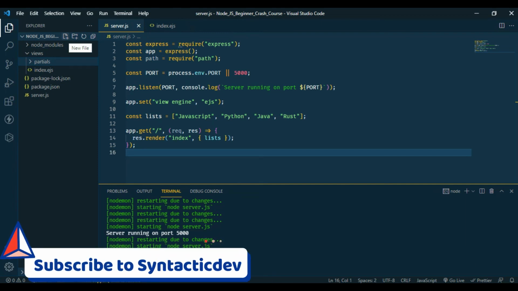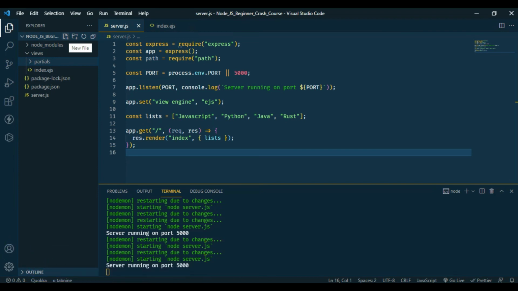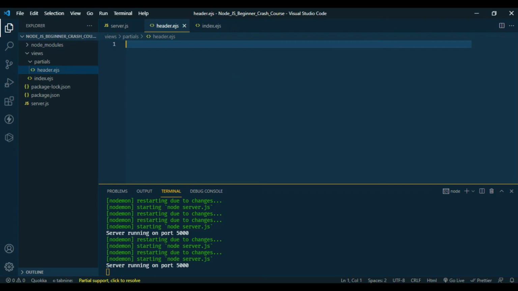And the reason for inheriting of this template is that when you make a change in the file, you will be able to change it at once. So maybe you create a header dot EJS. So let me type into it. So maybe Node.js tutorial. Okay, so let's say this is the header for the file.